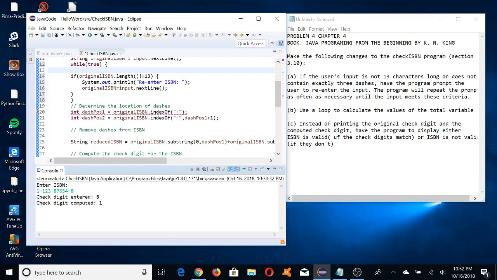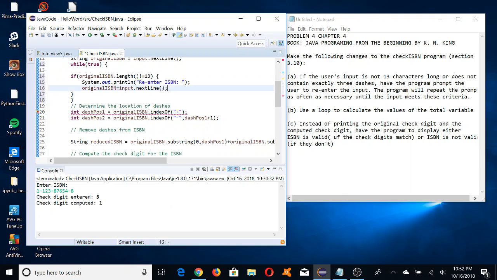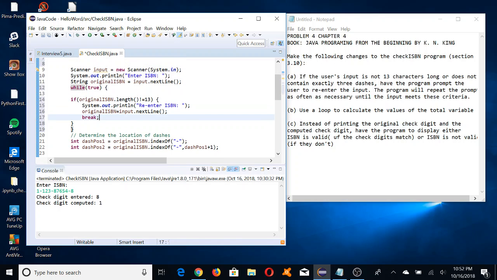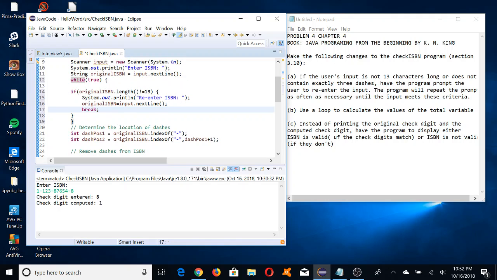Okay, string, and then we break. Okay, let's test this code.